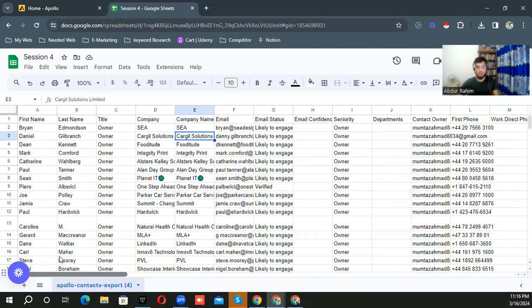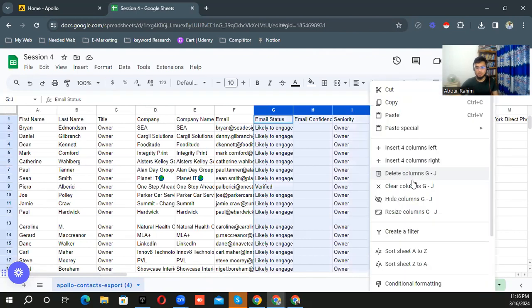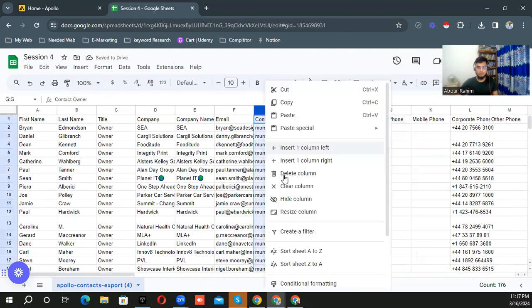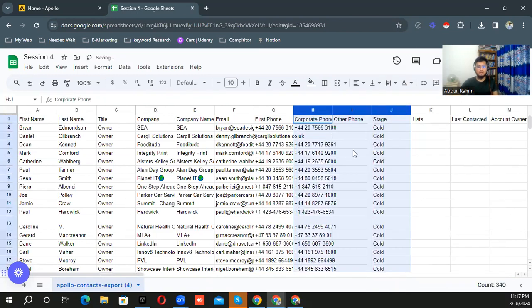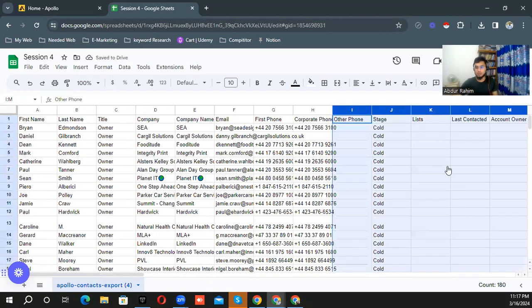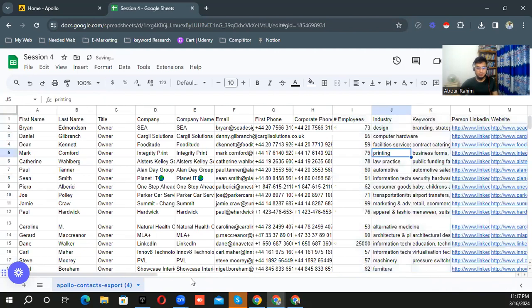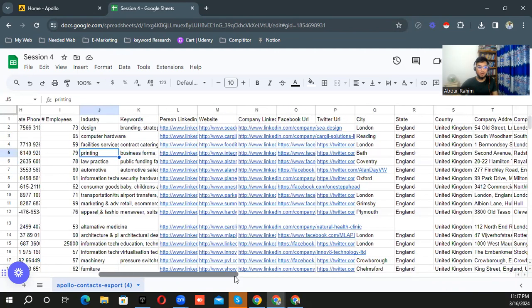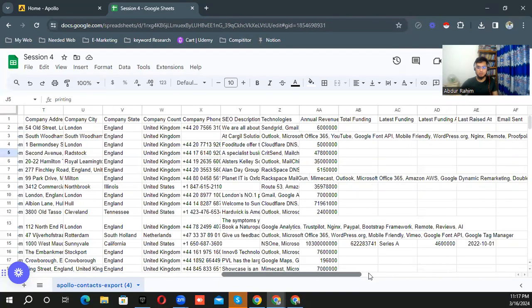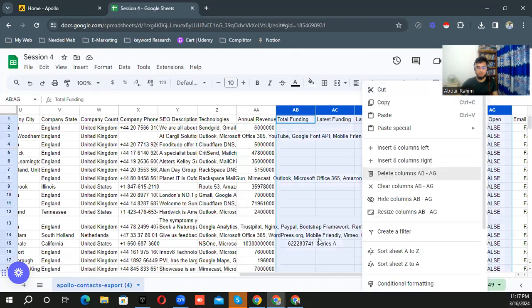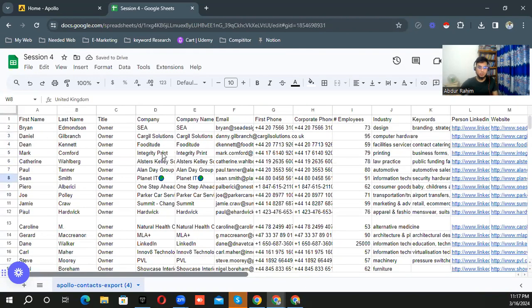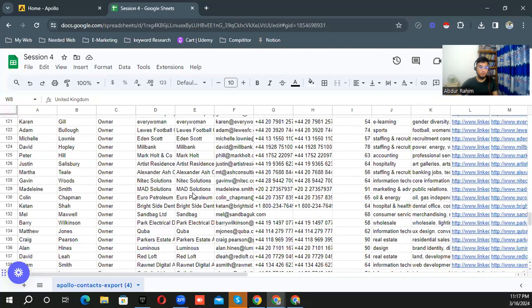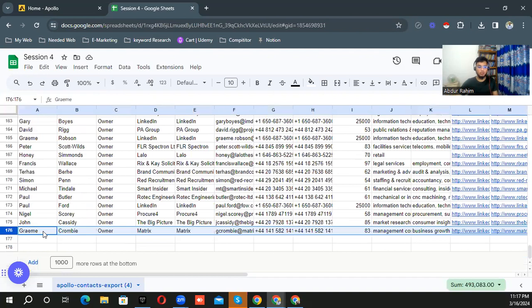We just keep what we need, and what we don't need we just delete. We just don't find the personal phone number here, that's not in this system. Otherwise, we can find all of the data from here. This one is not needed. So we can find all of the data with their emails. You can see we imported 1,175 data and we got all of the data.